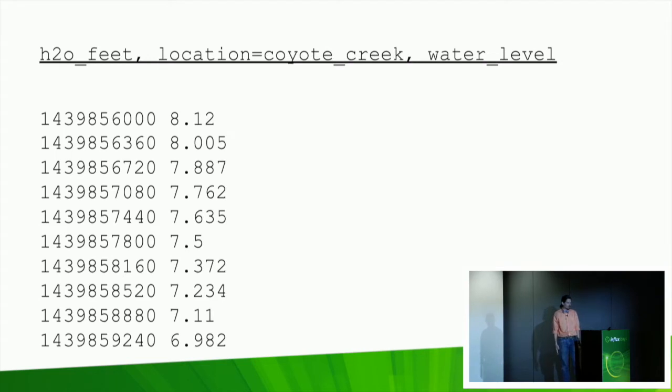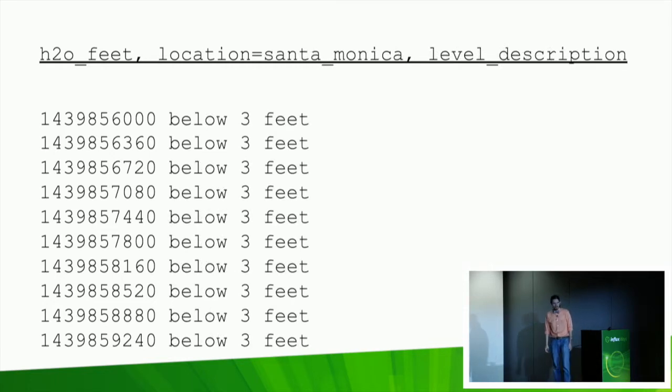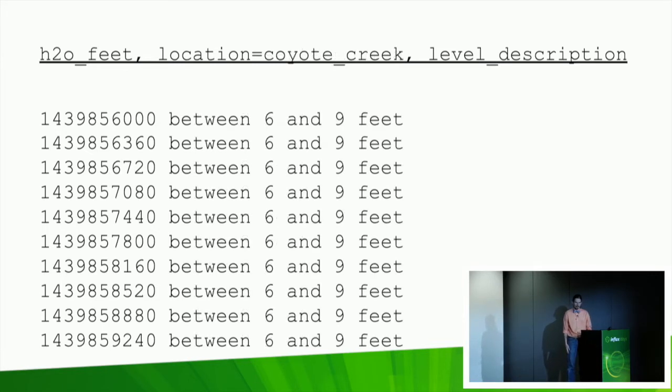Here's the next series, very similar, regular intervals, not a ton of variation in the values. An even easier opportunity to compact here, where in this particular series we just see the same value over and over again. So you can imagine compacting even better than the first two series and the fourth series. Okay, so once again, this is a series.